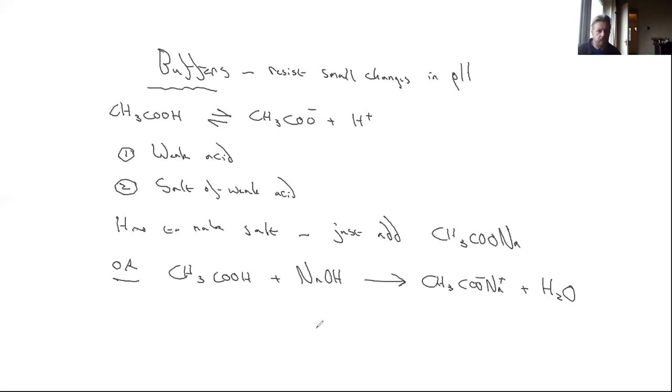What you must do is, this must be in excess. Is there a reason why? Yes, because if that's in excess, all that you're going to do is make this, and we're not going to add that afterwards. That is in the solution that we're making. So if you had too much of this, all the acid will be gone, and that's not a buffer, because you need the acid as well. You need the acid and the salt of the weak acid.